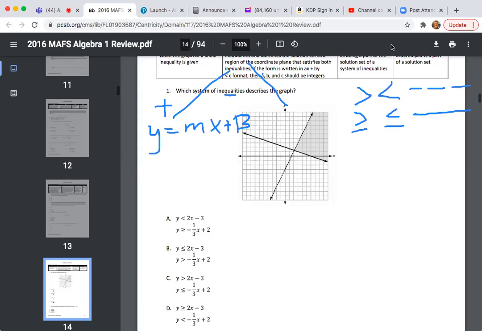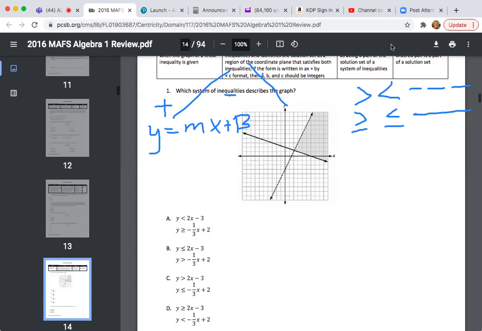So the first thing I would do with these problems, guys, is to look at the slopes. Notice one of them is positive, one of them is negative, because one of them is falling to the right, the other one is rising to the right. And if you're looking at the answer choices, guys, basically we have one of each. So that's not going to help us to eliminate the answer choices. That is not going to help at all.